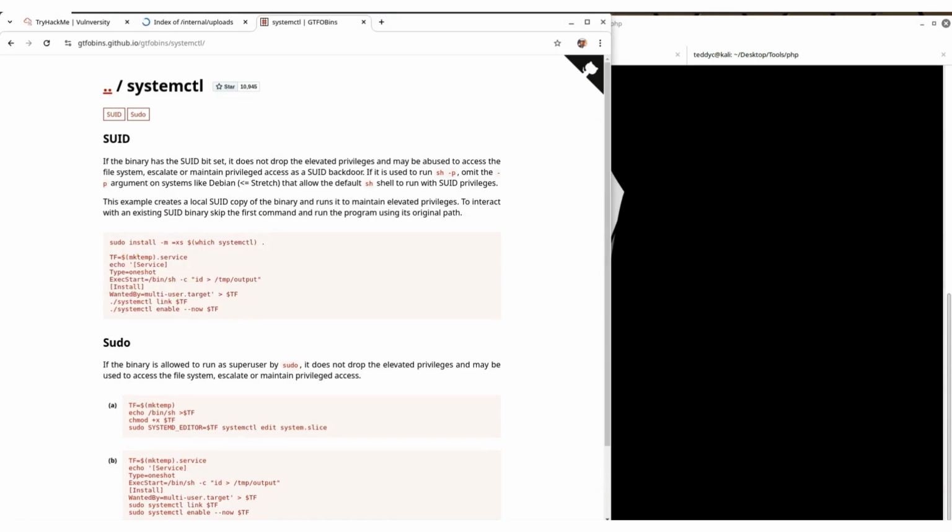Okay, this is going to create a temporary systemd service that's going to execute once, because the type is oneshot, that means this is going to run one time. Echo service, they're creating a service. Well, this one is pretty much going to display the contents of the file. We need to change that. We don't need that. We're going to have to do some customization because we need to give bash the SUID so we can get root.